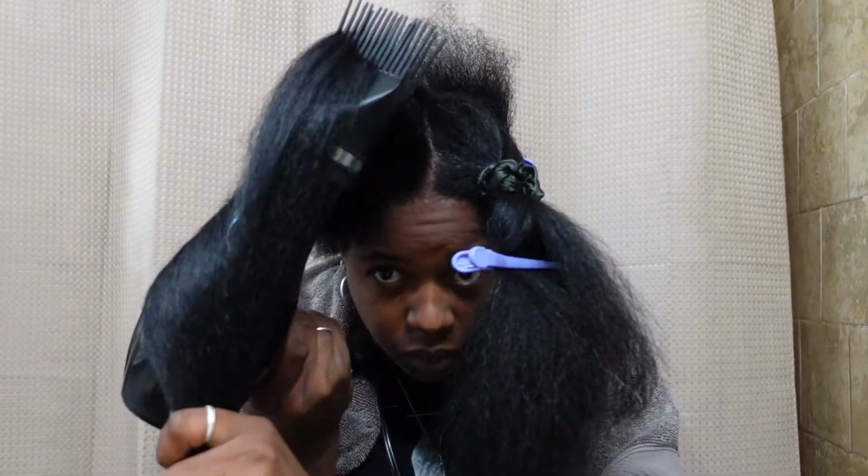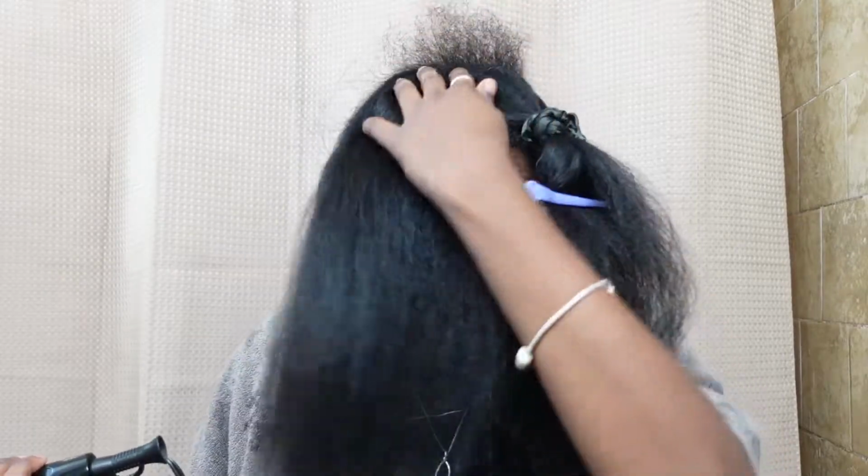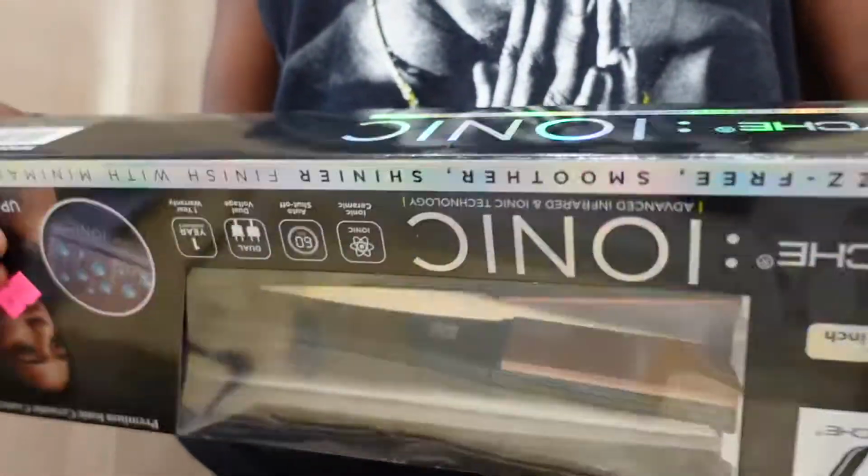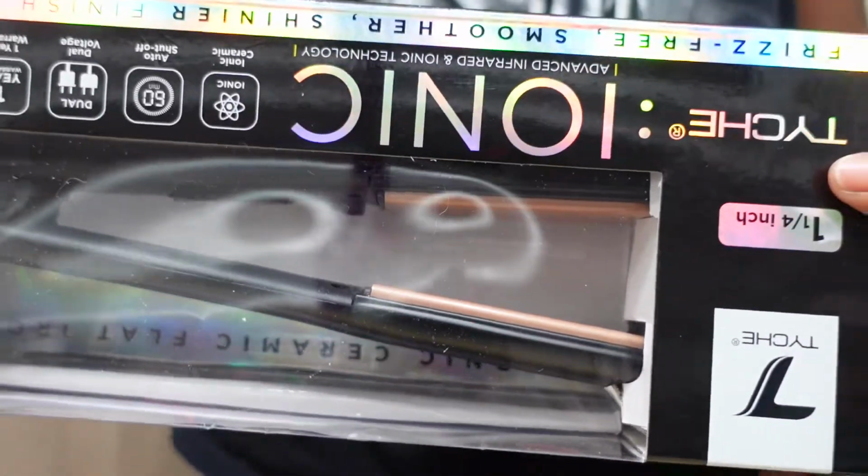I'm putting these on tight so that I can pull the roots down and hold the roots stretched so they don't try to go back up. All right, so I'm gonna be using this flat iron here. I just got this one. It's been about 10 months since I've straightened my hair, you guys. So it's about to be really fun and interesting.